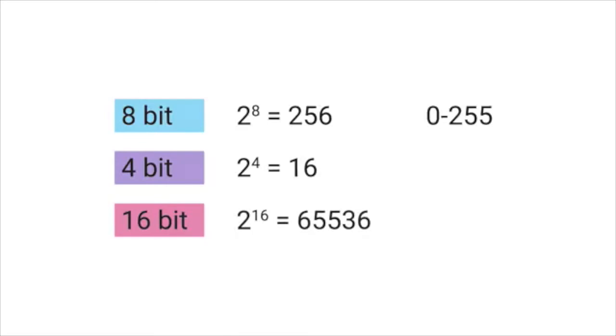65,536 numbers. In order to tie this back to what you might already know, this trick doesn't only work for binary. It works for any number system. It's just the base changes. You might remember that we can also refer to binary as base 2 and decimal as base 10. All you need to do is swap out the base for what's being raised to the number of columns. For example, let's take a base 10 number with 2 columns of digits. This would translate to 10 to the power of 2.